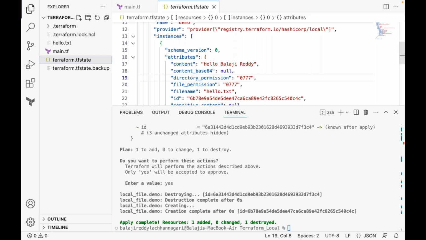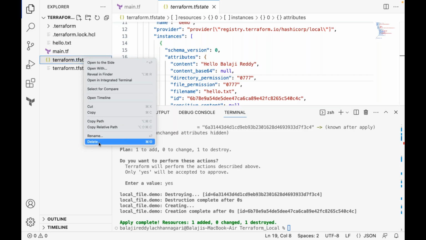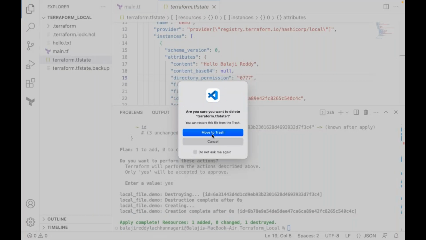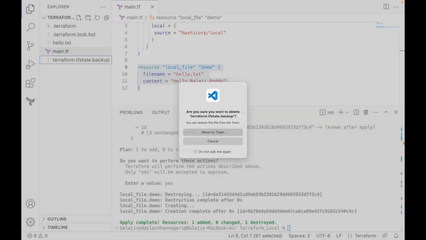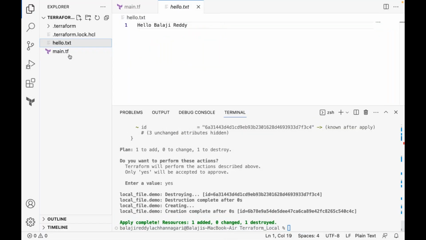Why would you need to delete the state file? What if the state file is deleted? It will cause inconsistencies. Inconsistency in the sense, let me show that. You should not touch this state file anymore. I mean to say you should not manually edit this state file. Suppose I am deleting this state file. This you should never do. Now even though there is a file, even though there is a resource, will Terraform consider that there is no resource like that?